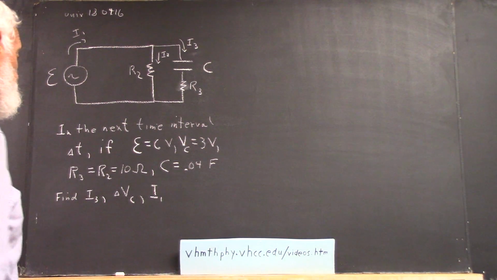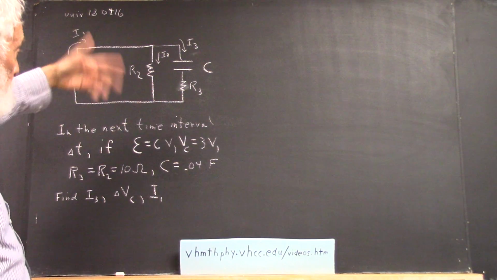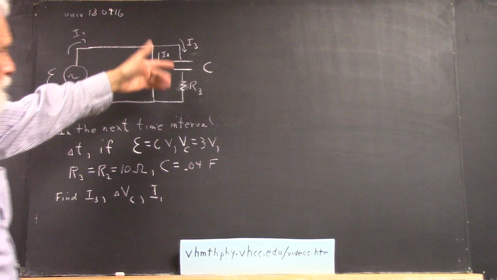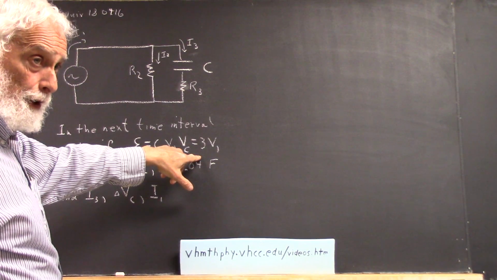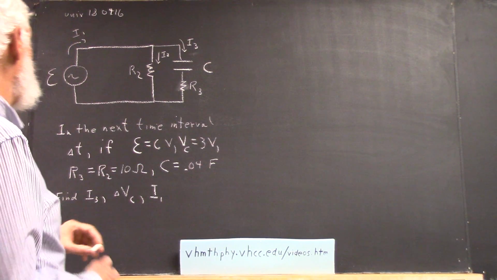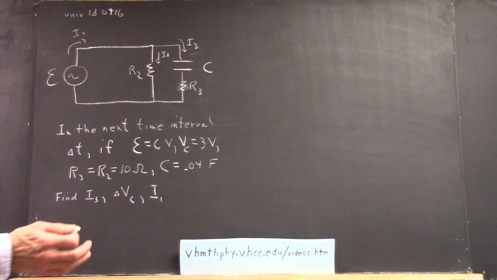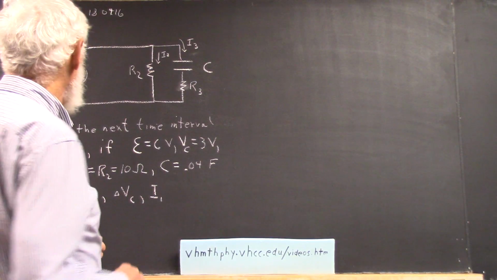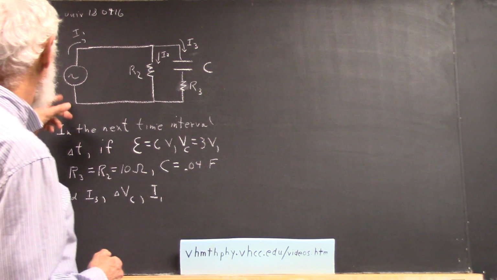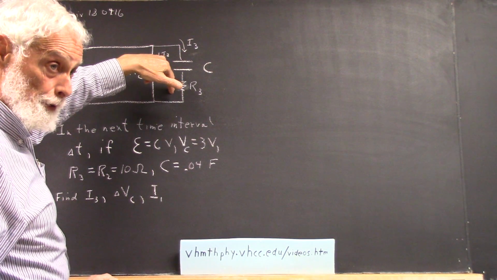Now, it's relatively straightforward to find R2 and R3 if we just assume a voltage. I only gave you the magnitudes of these voltages, okay? I didn't give them to you with the signs and so forth, so you're kind of free to choose your signs, right? Okay, but I'm going to assume that you have a voltage drop across here when you go in this direction and a voltage drop across here.